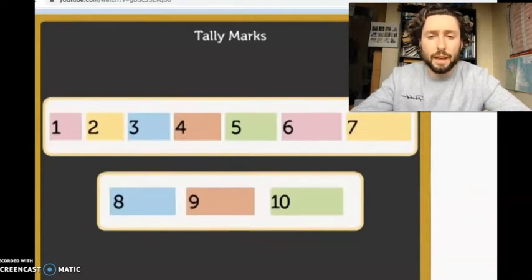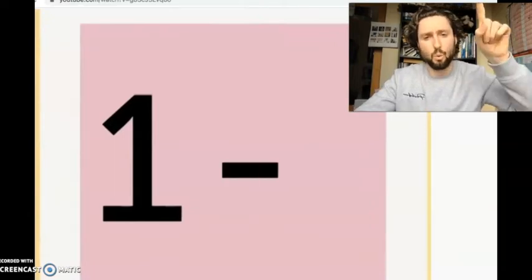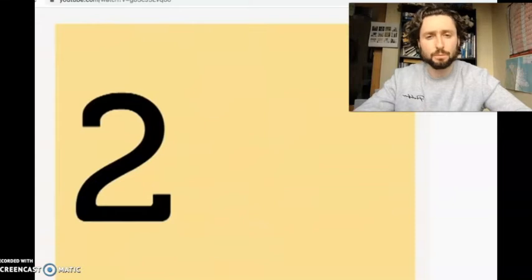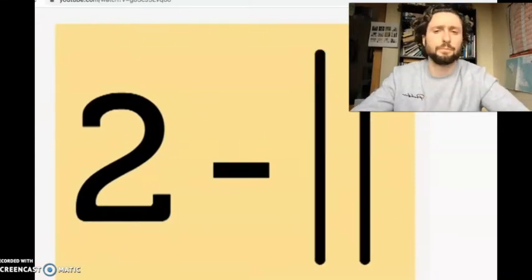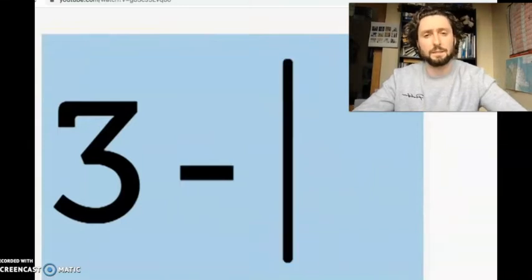So numbers 1 to 10, we can represent them using tally marks. For example, number 1, we can use one standing line. Number 2, we can use two standing lines. Number 3, we can use three standing lines.